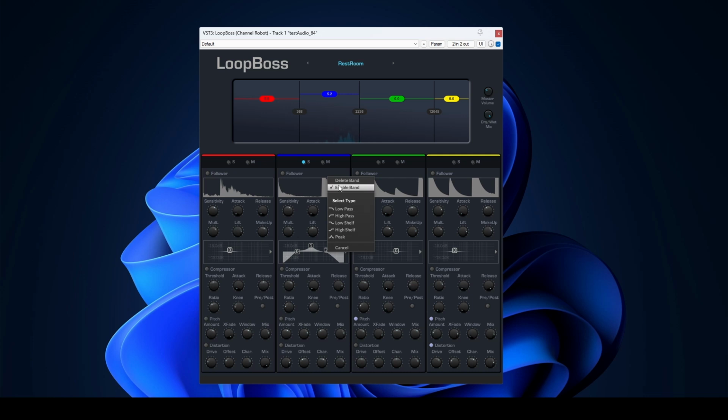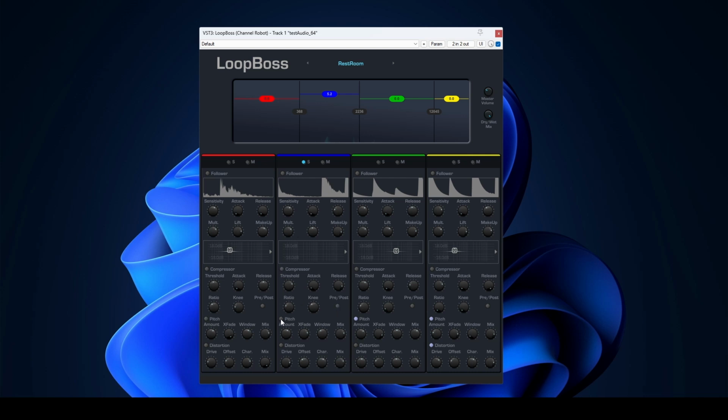But let's delete the bands at the moment and move on to the next one, which is the compressor. A pretty standard compressor, just with normal threshold, attack, release, and ratio. It's a soft knee compressor, and you can make it pre or post.